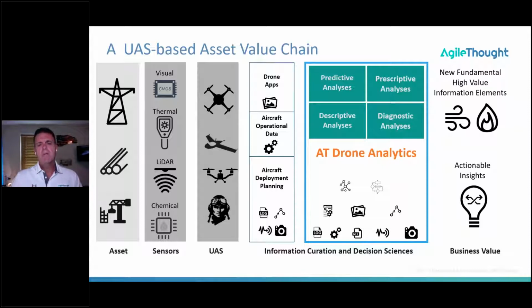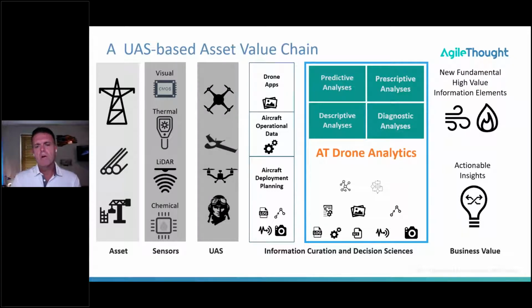I mean, most of us have seen pictures of all the things that you're looking for, but there's other ways to look at it with thermal, LiDAR, right? Gives us depth, and then chemical. Chemical is the unsung sensor hero in the world today, being able to pick up that chemistry that allows us to sniff out gas leaks, et cetera. We're not going to even talk about drones, whether it's quadcopters, long-range drones, over-the-horizon capabilities, or pilots, right? That isn't the purpose of today. We're going to talk about the blue box.